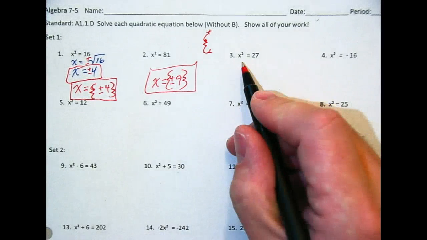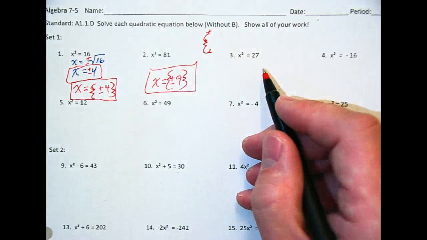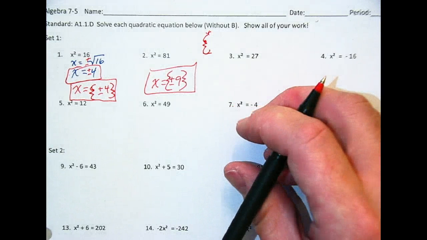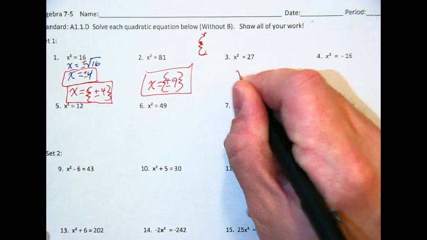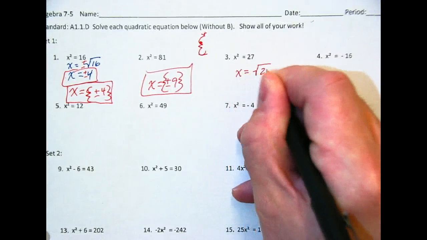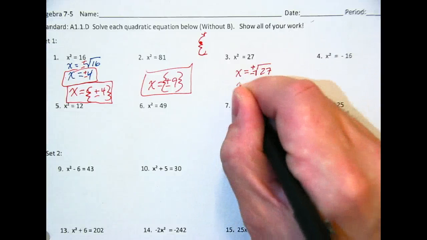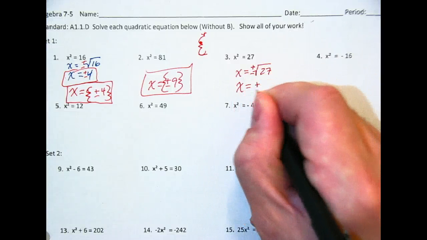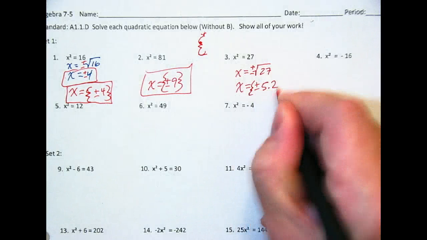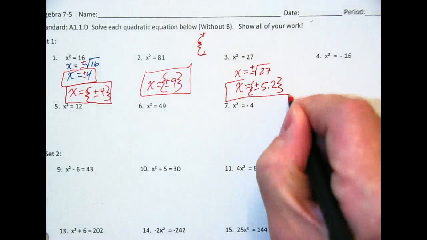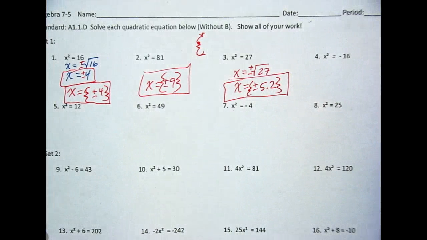All right. X squared equals 27. What do we get there? 5.2. So x equals root 27 plus minus, right? Don't forget that, otherwise you lose half credit. So plus minus 5.2, did you round to the nearest 10th? Yes? Cole, do you agree? Okay. Very good. Round to the nearest 10th.